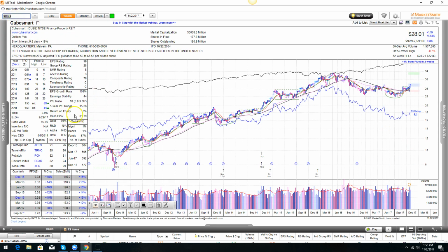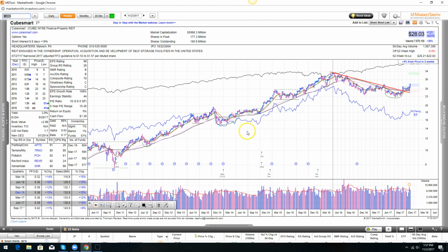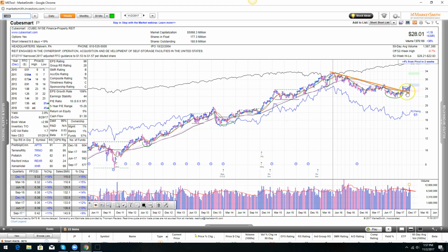This is just something interesting if you're a dividend investor, CubeSmart. Now, REITs aren't really the strongest group right now, and this one was in a downtrend for a long time. This is the weekly chart. You can see the monster move it made from 10 to 30, had to pull back and consolidate, and then it broke out of the downtrend, consolidated above the downtrend, not only that, but above the 40-week and the 10-week, and then broke out to new highs. So this REIT is looking pretty strong, technically speaking. If you're a dividend guy and you want to park your money in a REIT somewhere, this is looking like a turnaround stock and a really good entry. Maybe you see if it pulls back a few points, but pretty interesting stuff right there. GPK. Okay.